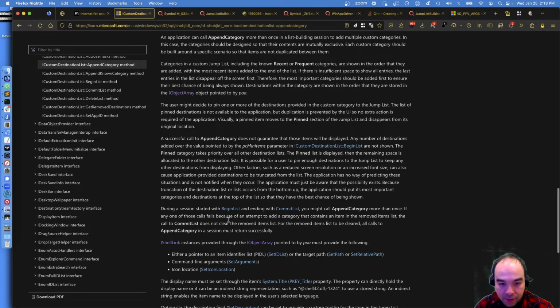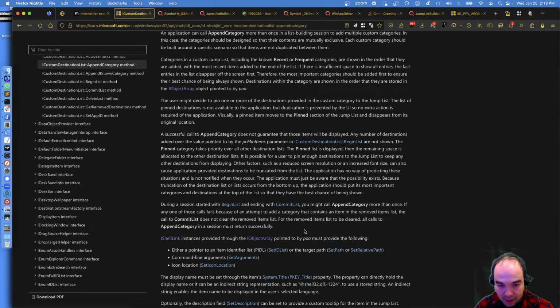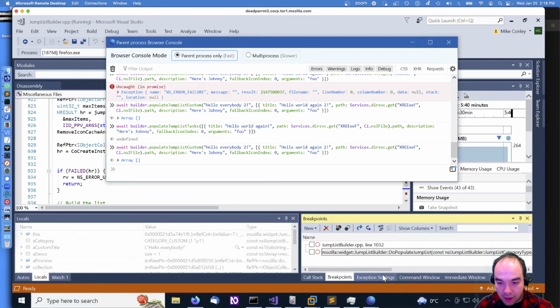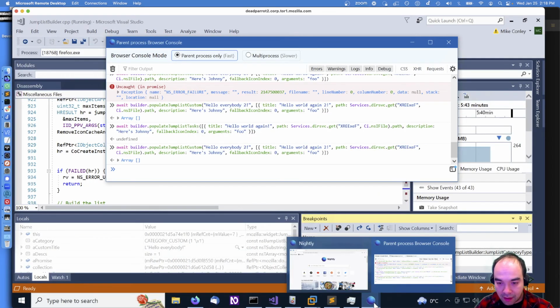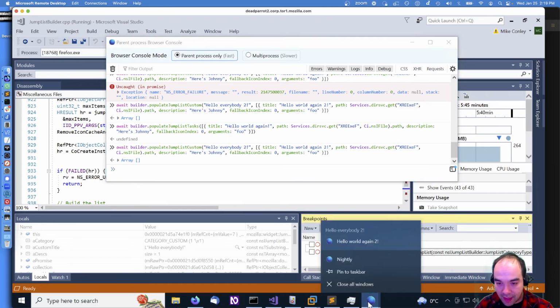If any of those calls contains an item in the removed items list, the call to commit list does not clear the removed items list. For the removed items list to be cleared, all calls in a session to append category must return successfully. So I think I understand. Let's test that out.